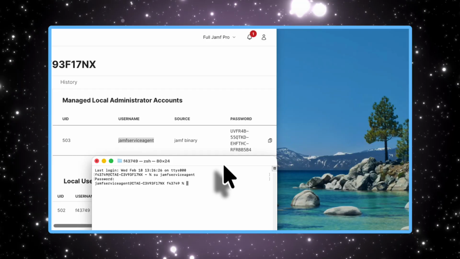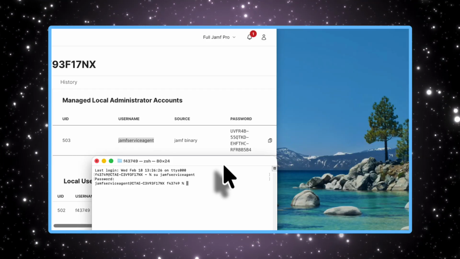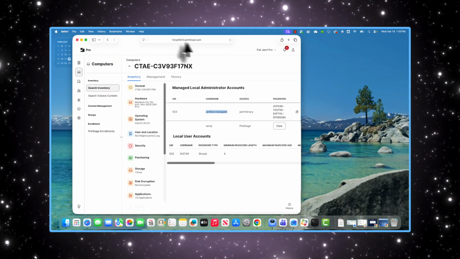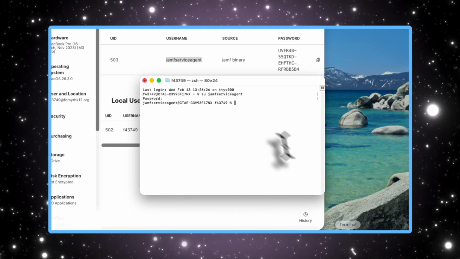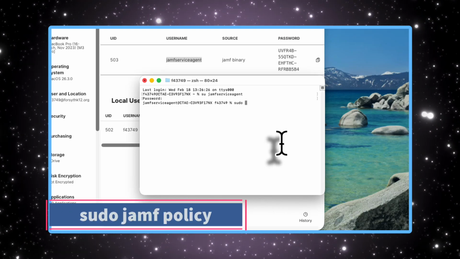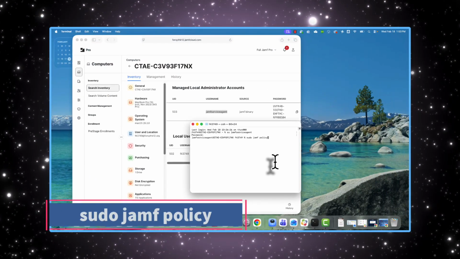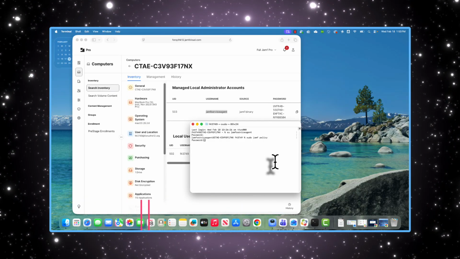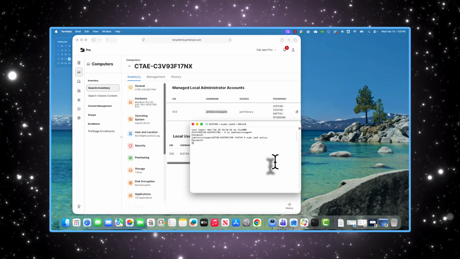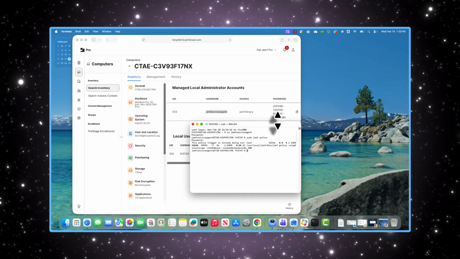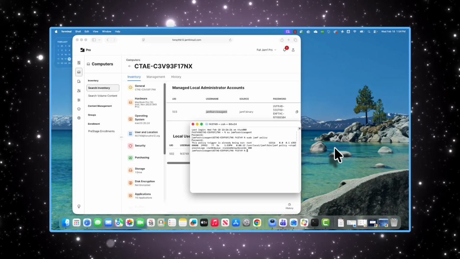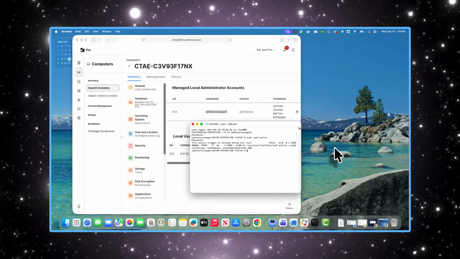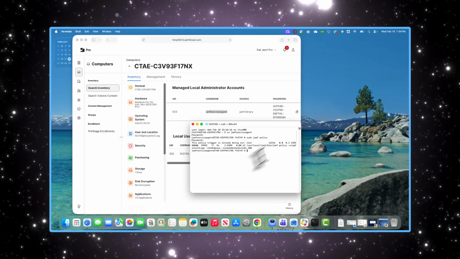Okay, great. Now, here's a command. If you ever wanted the machine to be able to communicate or talk back in with Jamf Pro, which this is Jamf Pro right here, we can do sudo jamf policy, and that's going to pull down all the policies that the machine needs. Hit enter. It's going to ask for the password one more time, and just do Command plus V or Windows plus V to paste it. And see how much easier that is? Imagine having to type that password in each and every time. It's better to be on the machine that you're working on instead of trying to copy it and visually look at it and say, okay, what are all these letters, numbers, dashes?